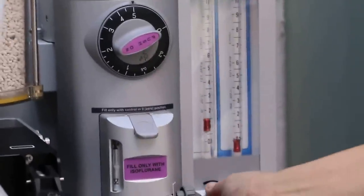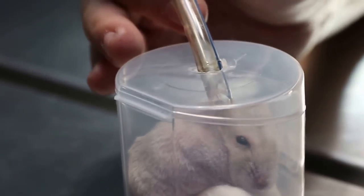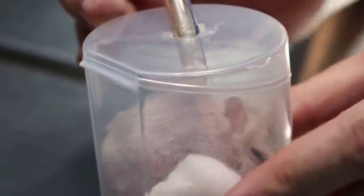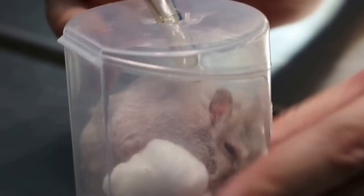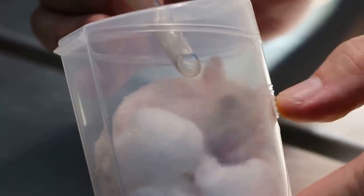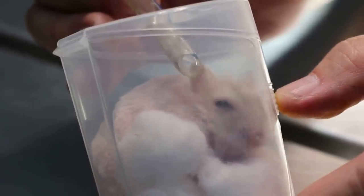Before clipping the hamster, I put it inside a chamber — a container — and switch on 5% isoflurane gas and run the oxygen flow to around three. The gas comes through here and the hamster will be anesthetized so that it's easier to treat. It takes about a few seconds. You can see the hamster will become less active after breathing in the 5% isoflurane gas. The vet has to be very observant — once the hamster is not moving much, it's time to take it out and do the clipping.